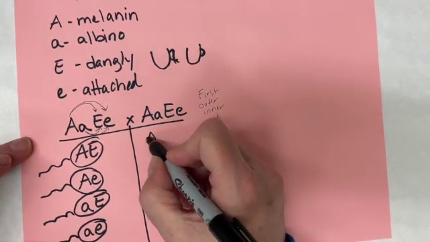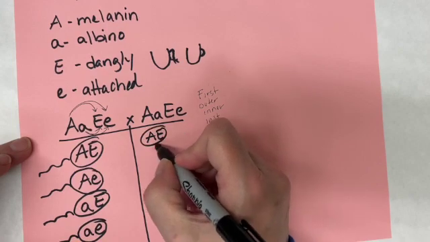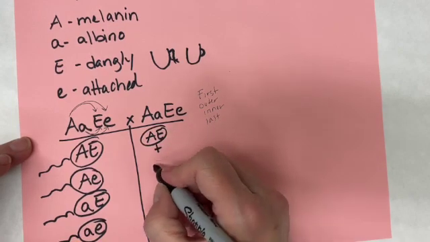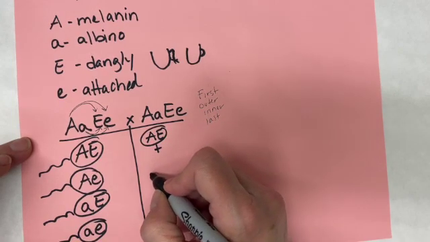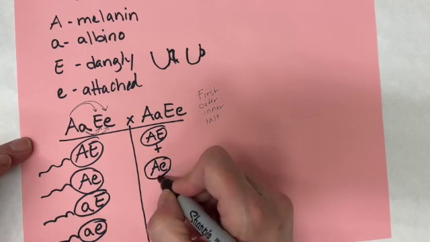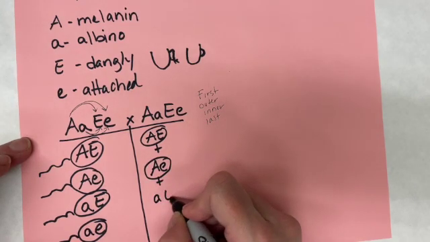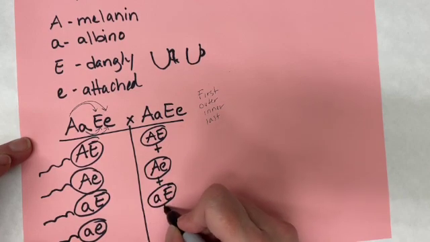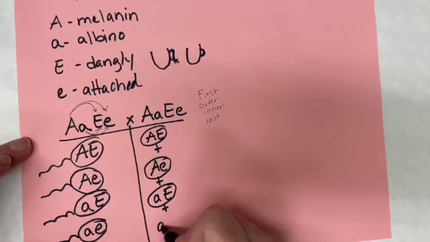The same thing would happen over here. It's the same genotype so we're going to just write them again, but of course egg meets sperm so we need some eggs here. So let's just write these four gametes out just like we wrote on the other side. I'm just doing a mental FOIL here.